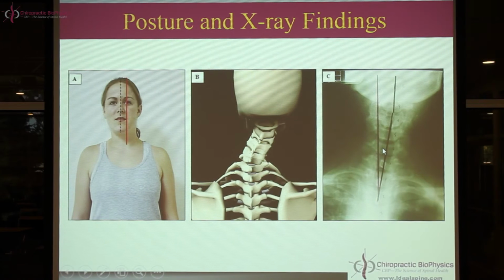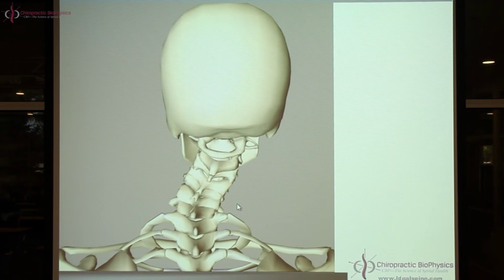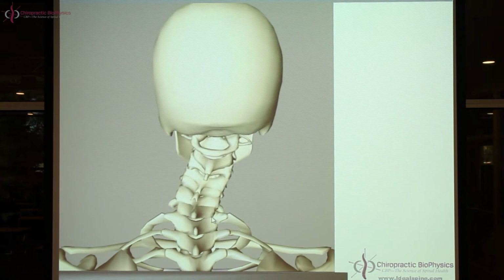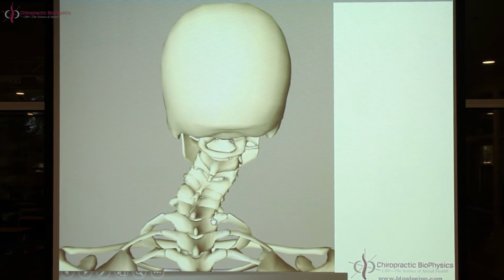Now, in C, here's a real x-ray of somebody with that displacement. So they come in, and their head and neck are shifted off to one side. We take an x-ray, and bang, we see that. This is a problem. So in this particular investigation, we're looking at people that have this sideways head and neck displacement. We're looking at, do these shifts and do these angles in the neck correlate to a patient's presenting symptoms? That's what we're trying to look at in this particular project. So hopefully that gives you a little bit of background on what this project is trying to do.